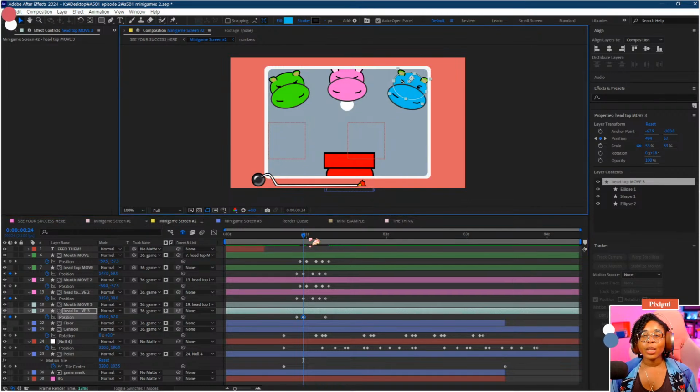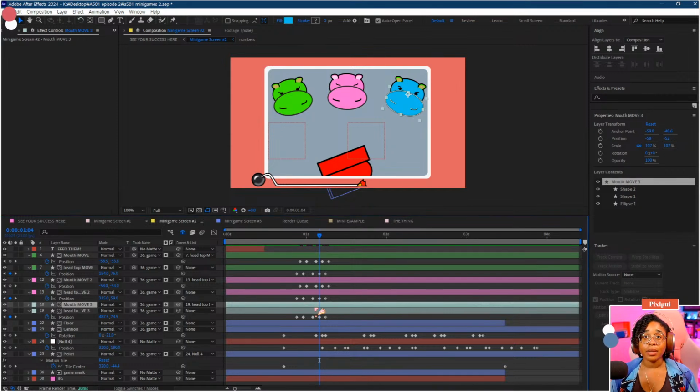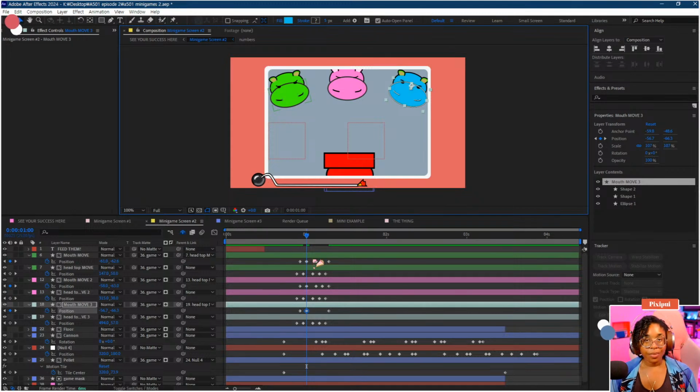I know they're all moving at the same time, but trust me, this is us working smarter, not harder. The harder way would be to go to the pellet, work out when the pellet is moving, and then animate it then, but we don't need to. We literally have a template for when what moves and how it does. So all we have to do is copy it. Copy that.